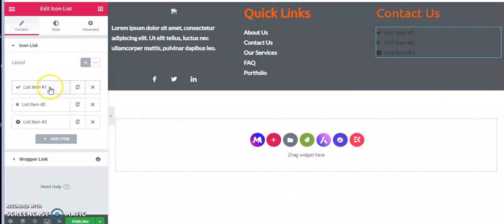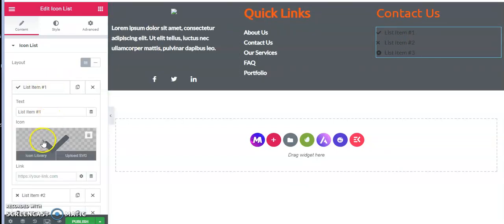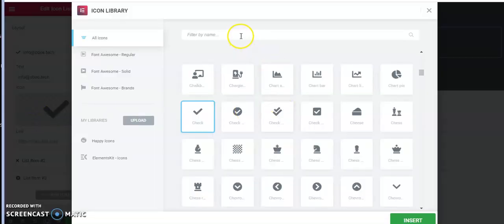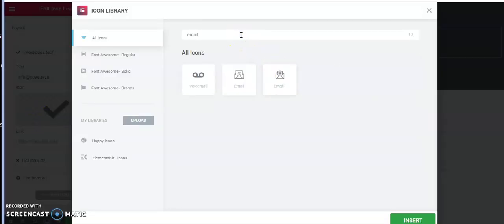You can see it. Now I want to add a call button, an email button first of all. So I can say maybe info@obi.tech. This is it here. I click here on the icon, I search for email, I select email.